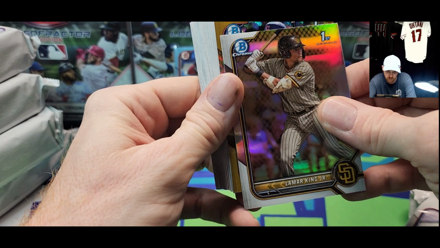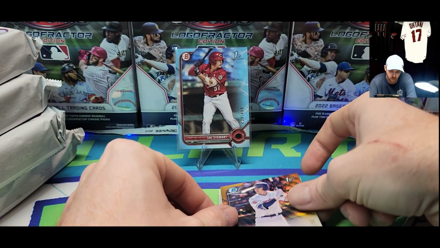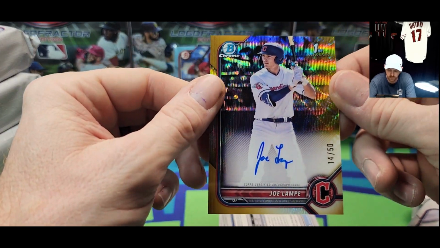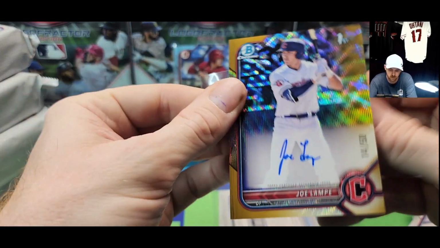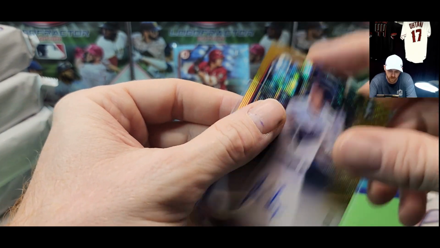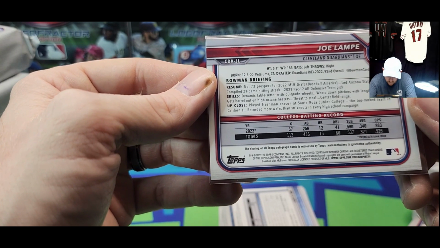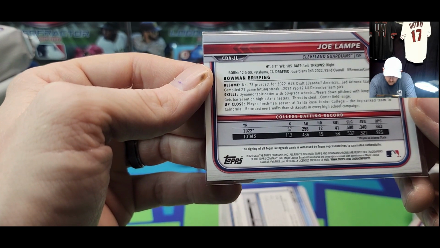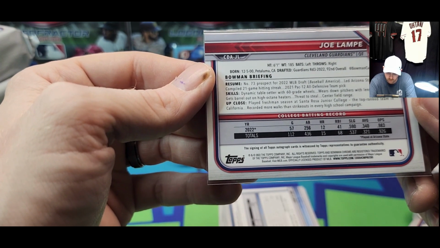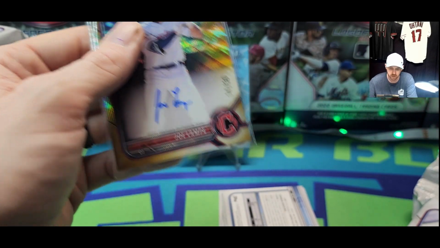It is a first Cleveland. Oh, wow. Gold shimmer auto. Joe Lamp. Very nice hit. Let's see what it says about Joe. Third rounder, 92nd overall, .983 OPS. Not bad.